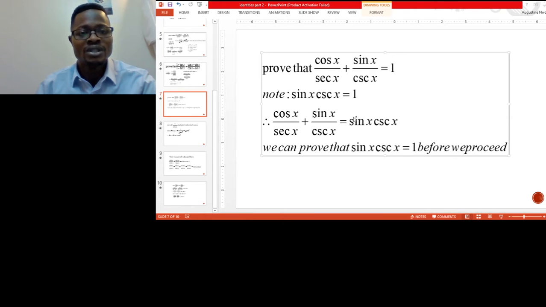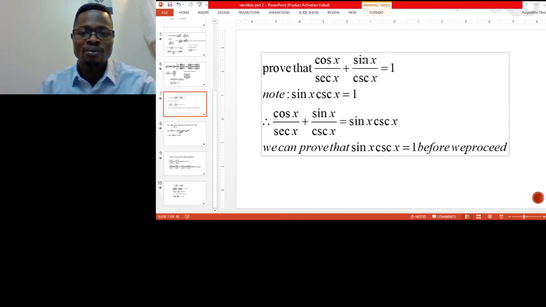Today we are going to be dealing with trigonometric identities, part 3. We have the first part, the second part, and the third part. The first part deals with the introductions, what it means to prove identities, the approaches and guidelines. In the second part we started with many examples, and in this third part we are going to be dealing with some complex analysis and how we can actually prove a trigonometric identity. So let us just jump into it.